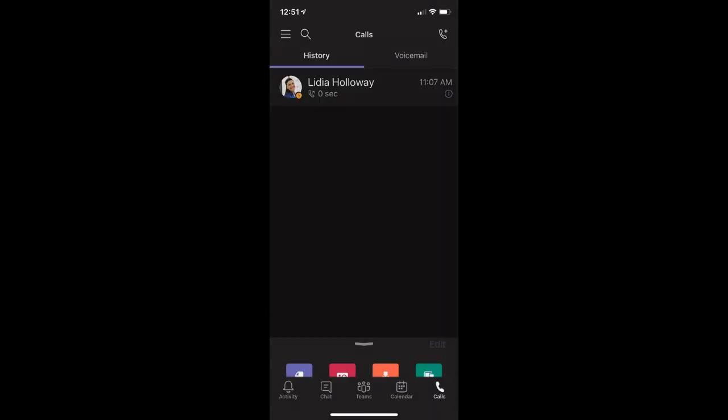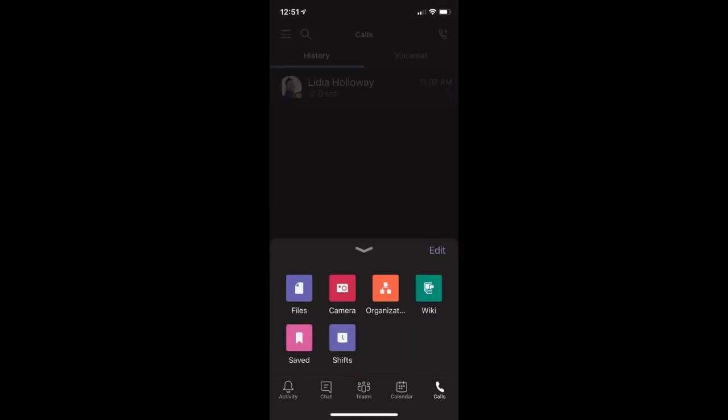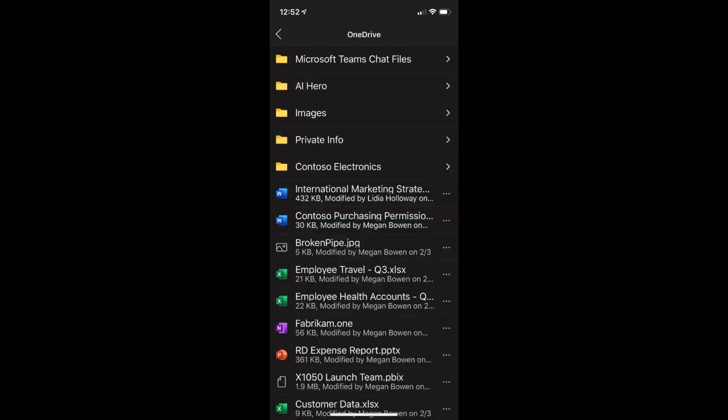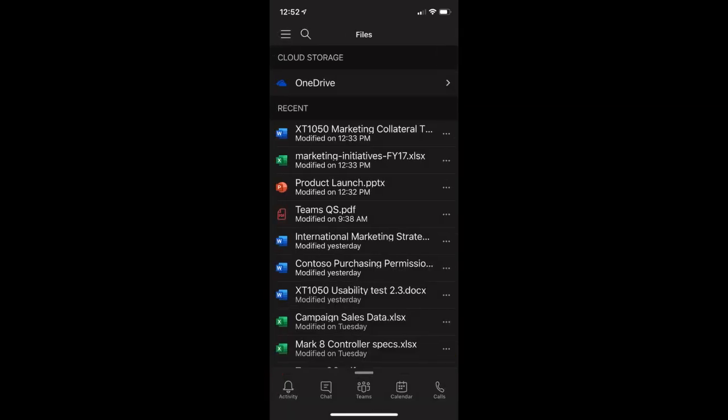And then I believe I mentioned you can get to files. So in this case, you've got files that are not only stored in Teams, but files that you can also get to in your OneDrive. Again, logged in as this demo user, it's showing me a view of all of the OneDrive files that are stored for this person, Megan. So I have the ability to get access to those files directly in the OneDrive app.